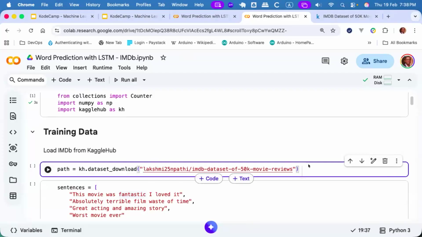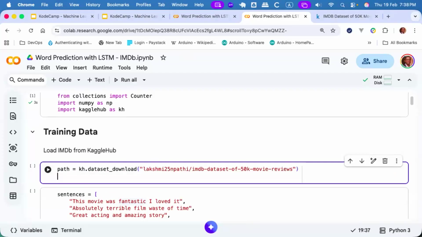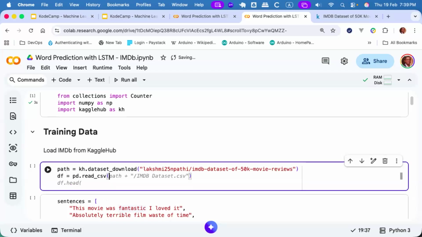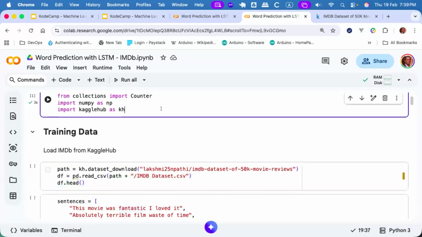So this will download it for me, and then a data frame. Well, it doesn't need to be a data frame because I don't know if it's CSV, but let's just see if it's a CSV, and we can extract. I assume it is. I also need pandas.